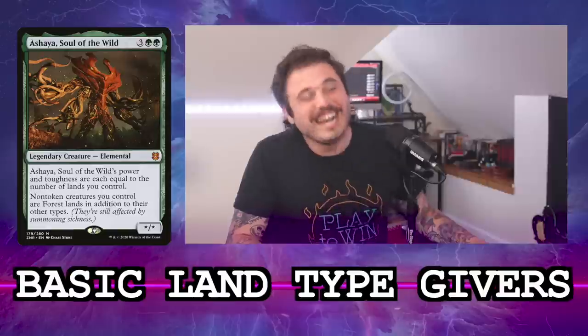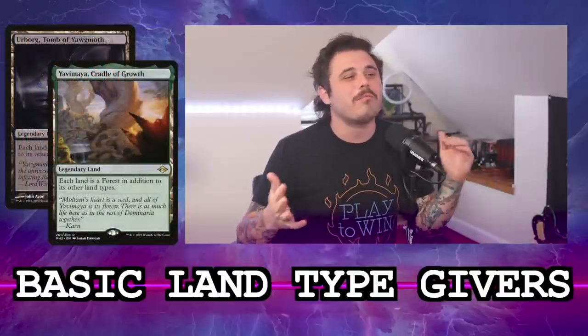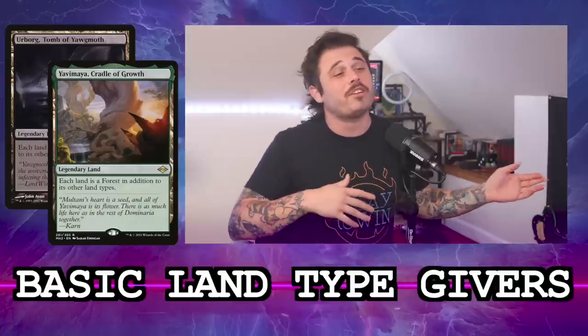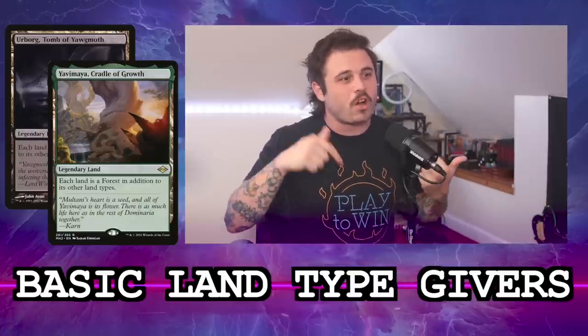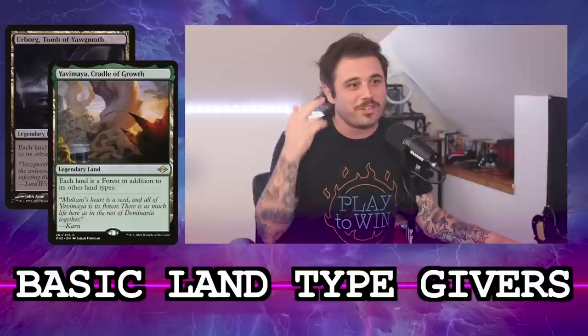Great. Okay. How do we feel about Urborg and Yavimaya? Yeah, outside of two color decks looking to help color fix you a little bit, I don't really love these cards. They have some cool niche value in casual decks. I have a zombie deck where I'm playing the zombie that gives all of your zombies Swamp Walk. Oh, that's pretty good, right? Yeah, that's pretty cool.